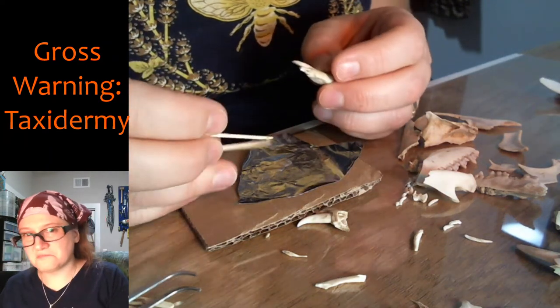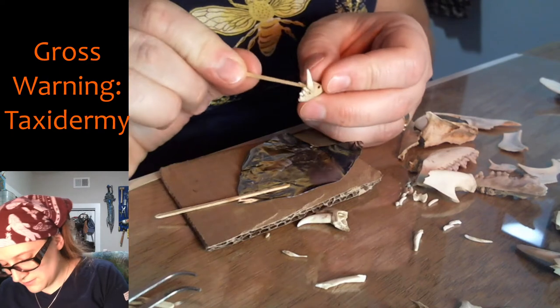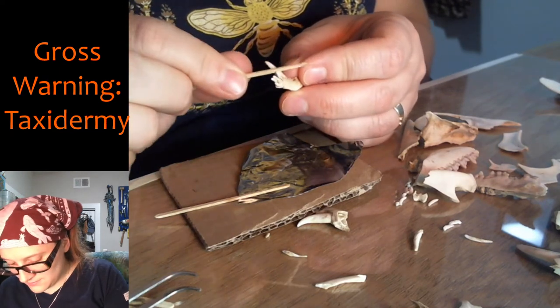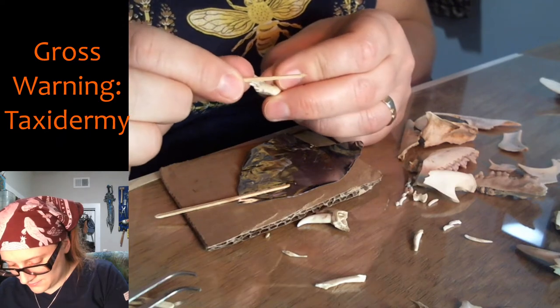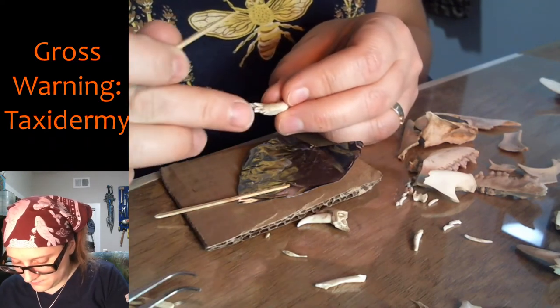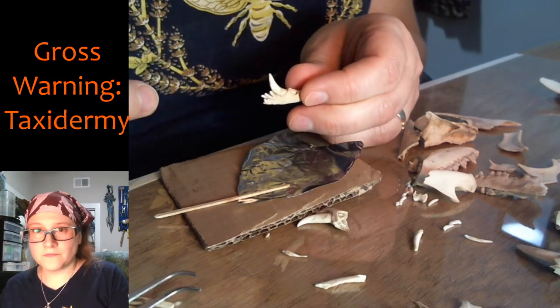The answer is kind of. That actually sort of worked. Now can I get this actually to settle in the way I had it? Yeah. Okay. That's looking like some teeth.